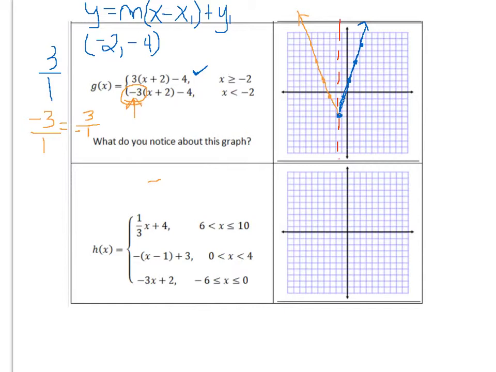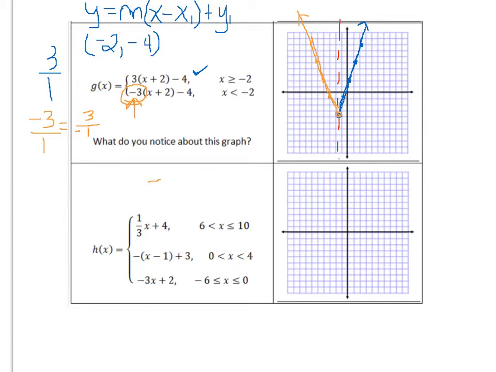It still is going down or decreasing when I trace it from left to right, but it's easier to count and figure out what it should be. One final word here before we move on to the next one. This is x is less than -2. So that would indicate that the locator point would have an open circle here. But that open circle has already been colored in by the blue half of the function, so I don't really need to worry about that.